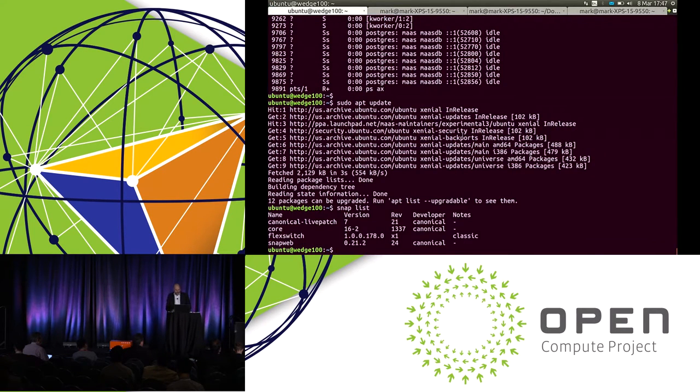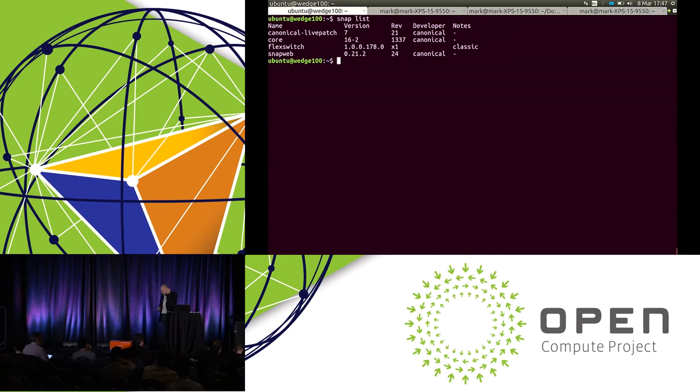What else is running there? I'm listing a set of snaps. Snaps are a new package that makes it very, very easy for the publishers of software essentially to distribute software to operating systems like Ubuntu or CentOS. And the snap that's on here that's really interesting is FlexSwitch. Well, let me start with live patch. So recently, the Linux kernel gained the ability to do live patching. So you're running a kernel, there's a security issue with the kernel. Normally, you would have to reboot the kernel. Because we're running standard Ubuntu on standard x86 now, we can actually use the live patch mechanisms in Ubuntu to live patch the kernel running on the switch.